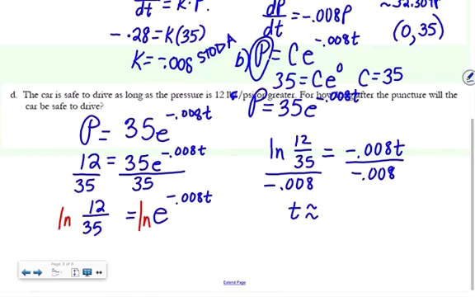To three places, what do we get? 133.805. The units were minutes. So you have a good long time. You can still drive. A little over 2 hours. Okay? Any questions there? We're going to do another problem just like that, where this is called exponential growth and decay. Of course, this one was exponential decay.